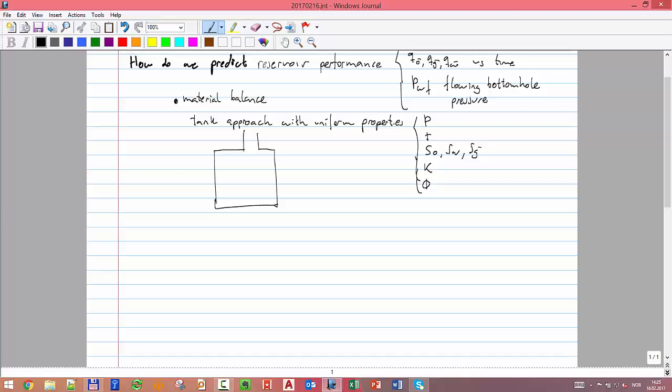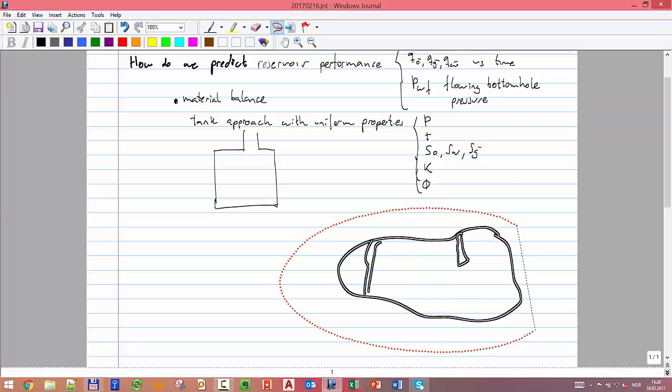And you already saw that there is a very important problem with that approach, that I'm trying to compile everything into one single point. And in the reservoir I might have areal variation. If I see a reservoir from the top, I might have that one part has low permeability, one part has higher porosity, in one part I have accumulation of water, I have problems of coning. So I have areal variations, and that's not going to be captured by a material balance.